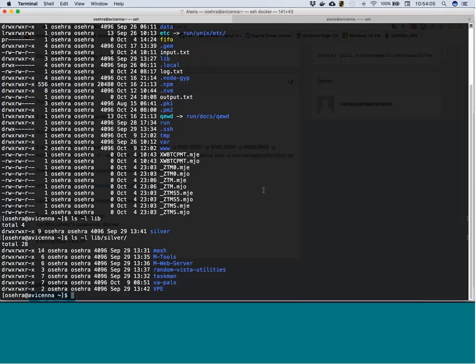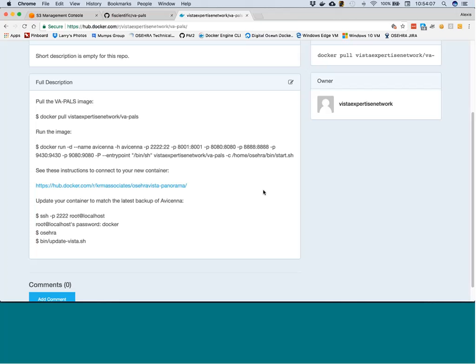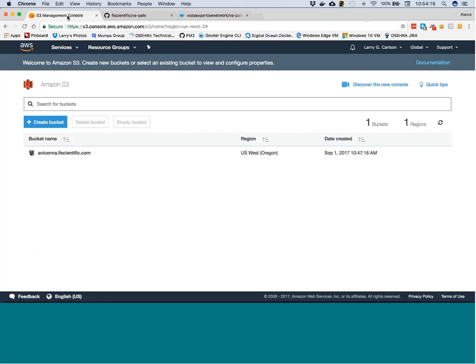Right. So in terms of repositories, there are three pieces of this. Presently, I am using Amazon S3 to store compressed copies of the database.